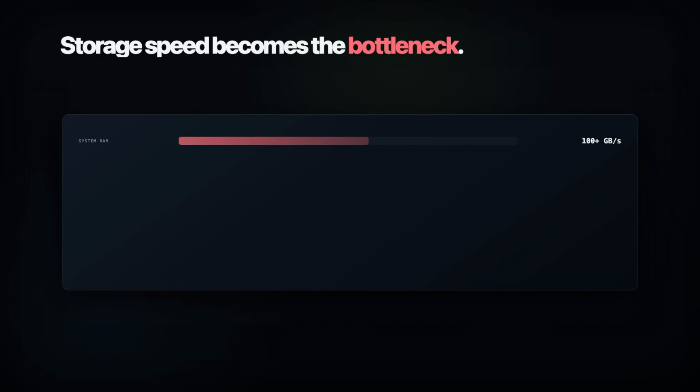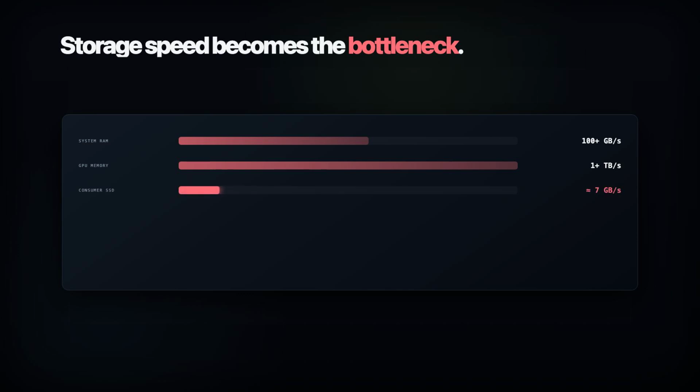RAM bandwidth can reach tens or hundreds of gigabytes per second. High-end GPU memory can move data at hundreds of gigabytes or even more than a terabyte per second. A consumer SSD is much slower and has far higher latency. If several gigabytes of new expert weights must be read for every generated token, the laptop may produce only a fraction of a token per second. That could mean several seconds for one token and much longer for a complete sentence.